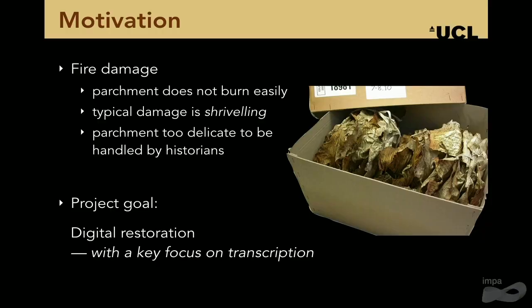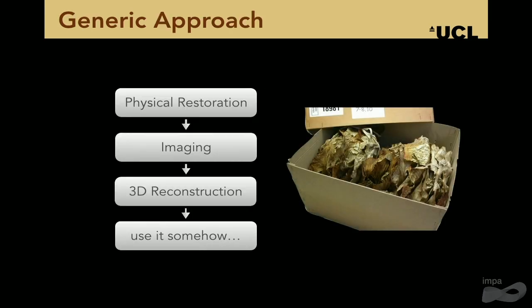So the idea was, can we develop an imaging and digital restoration procedure that can allow us to read the contents again? You always have to be specific. You're not saying, can we just restore the parchment? You'll never be able to restore it to its precise original state. So you have to find out what it is you'd like to restore.